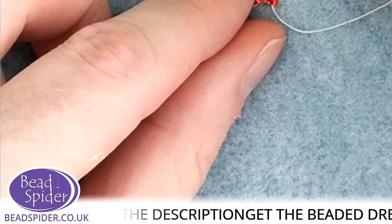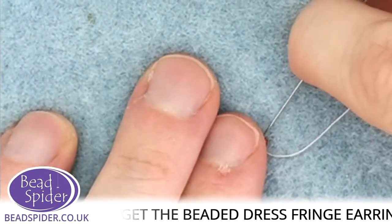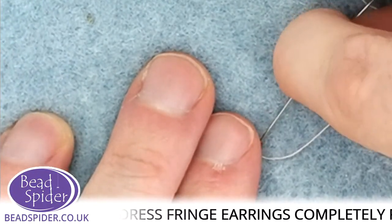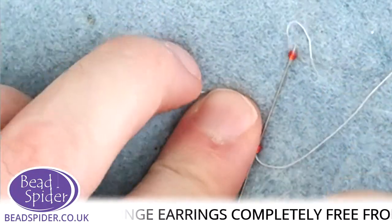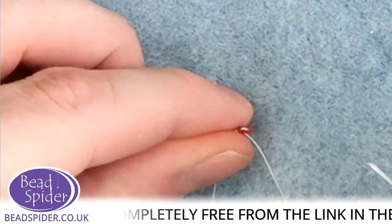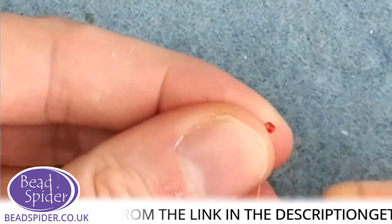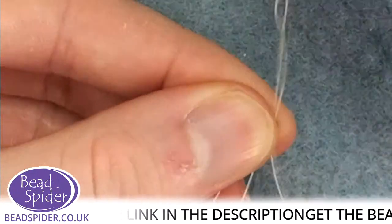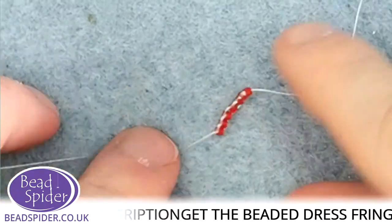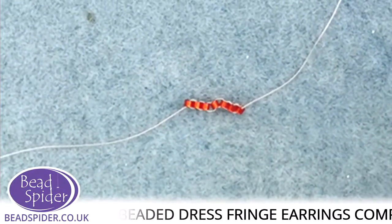So I'll just do the last one, whoops, here on the table. And then I think I might pick it up so that it stays nice and firm. So our last little bead, again, to make our row of seven. There we are. And then back up through that bead, get it nice and firm, and pull it nice and tight there. So there we go. Now I have my little row of seven beads here.